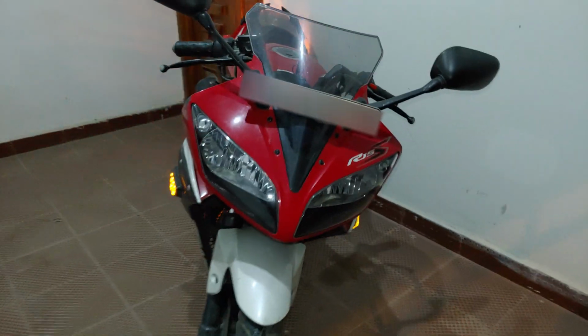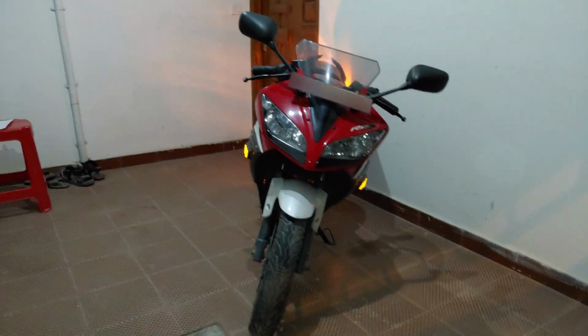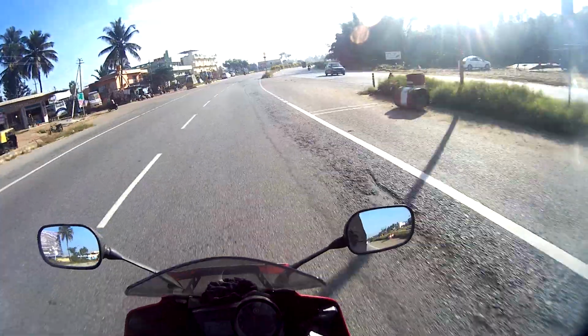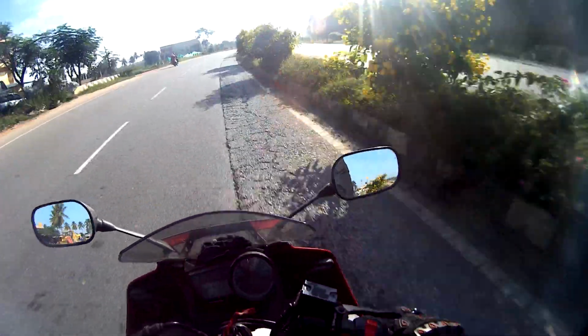So you have to switch this additional switch on and then flick your indicator stalk to either direction for this to work. I have gotten used to this, and I have my switch really close to the kill switch on the right hand arm. So I just have to reach a bit more and switch on the switch, and then with the left hand the normal indicator can be activated.